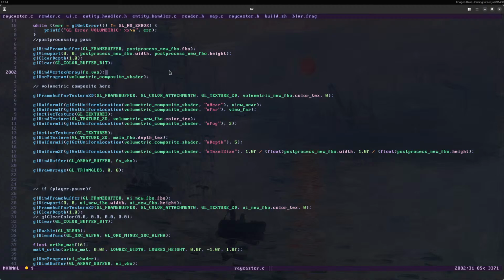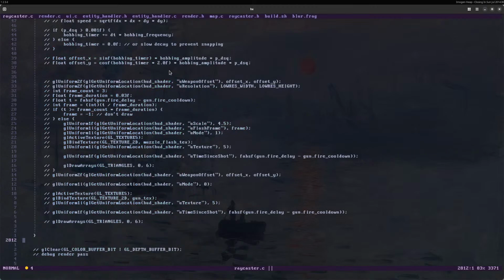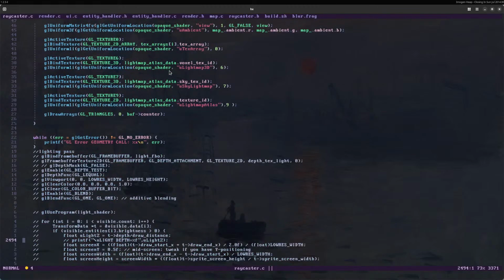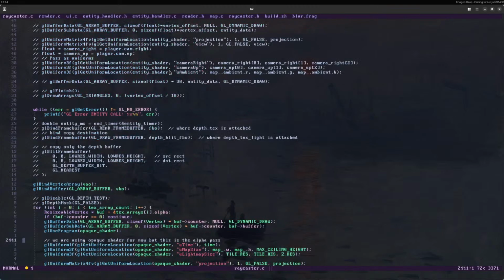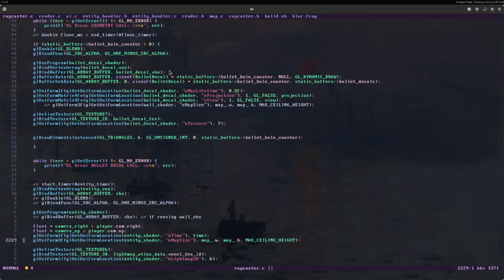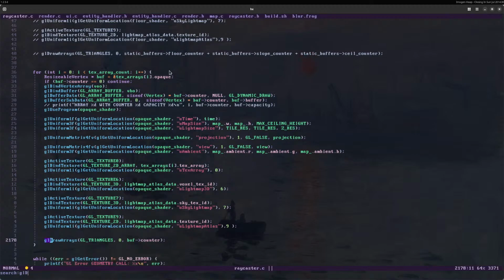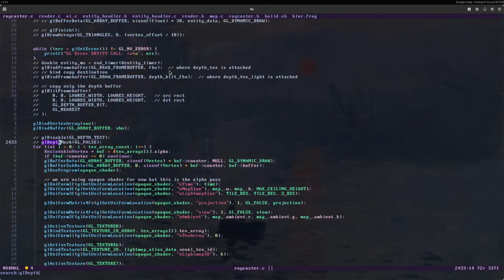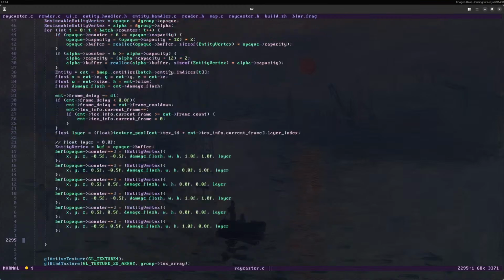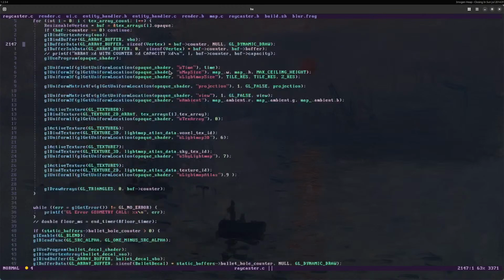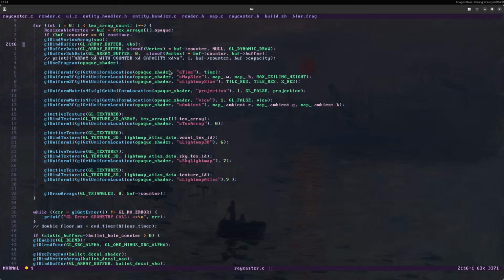Does depth testing get more difficult with transparent meshes? Yeah, definitely. I haven't fully implemented it, but for certain textures, I just don't write to depth. So that's something that you can do. I think it's called GL depth mask, maybe?